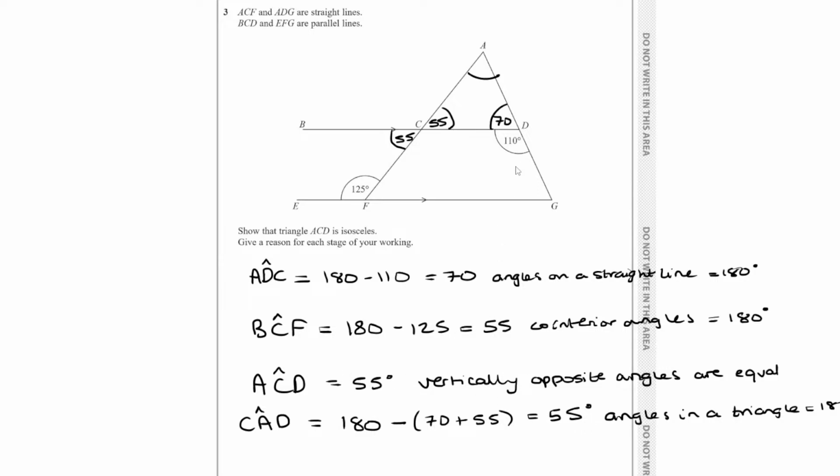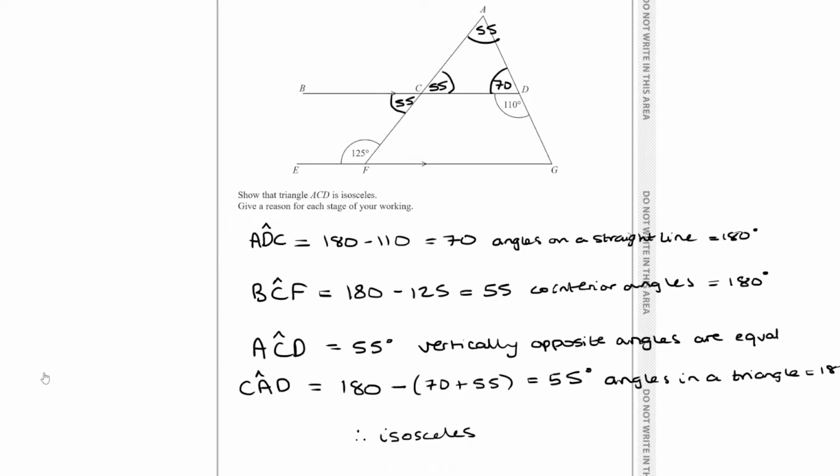So you can see that we've got 2 angles the same. Saying, show that the triangle ACD is isosceles. Well, I think that's just implied because you've worked out that both of them are the same. I don't think you even need to do this, but I would just put therefore isosceles, just as a mini conclusion. Okay, that's literally all I would do for that one. But we do need to know the angles and the reasons for it, because I think that's probably about 2 marks of your answer is for the reasons. So you obviously don't want to miss that out.